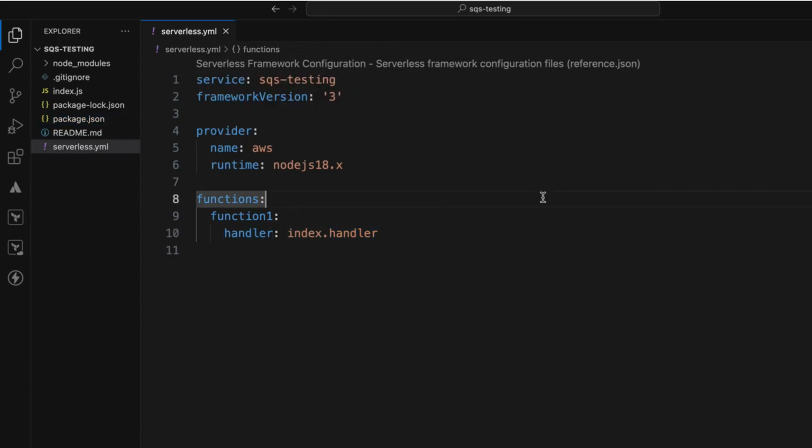So first, we need a lambda function to publish the message. For that reason, let's change this particular function name to publish message to queue. From this lambda function, we'll publish the message.